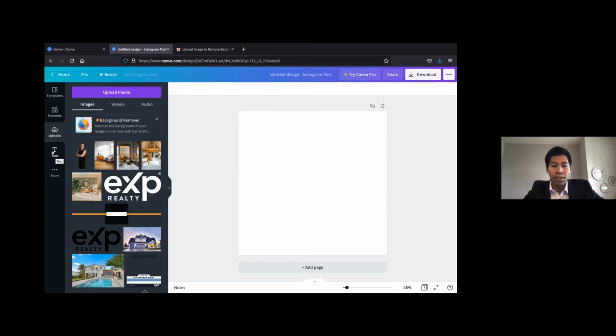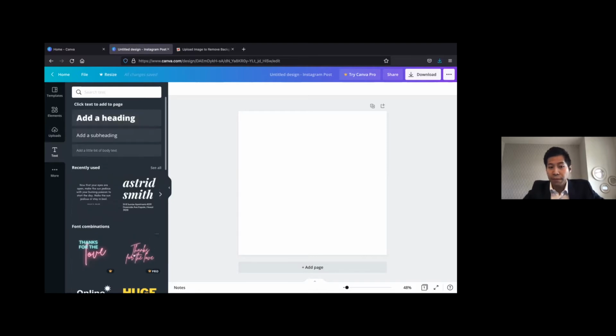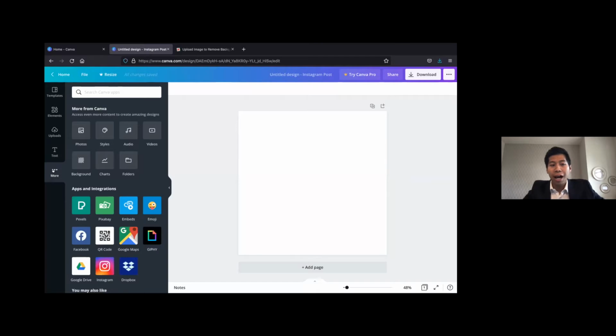You have your text box here. So if you were to click that, that's going to generate the option to include different types of text as well as a header, subheading, and body text. So this one we're going to be using a lot today. And then you have your more. In general, I do not touch anything other than the top 4 boxes. So if you find yourself diving into more, you can definitely do so. But in my experience, it's not really necessary.